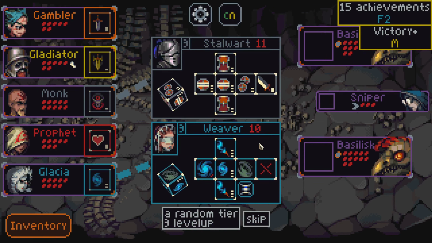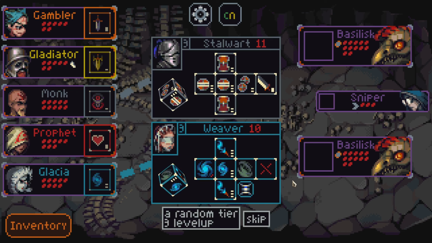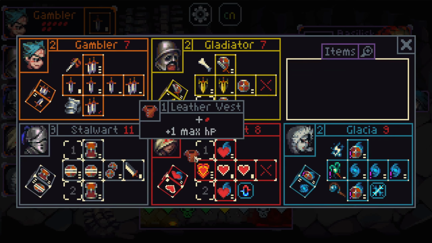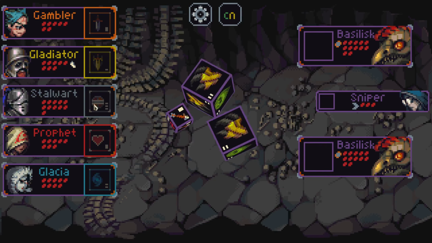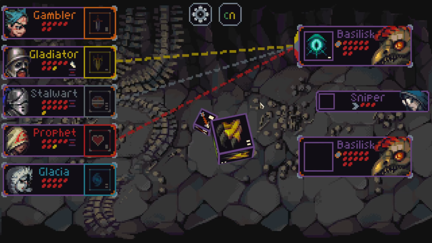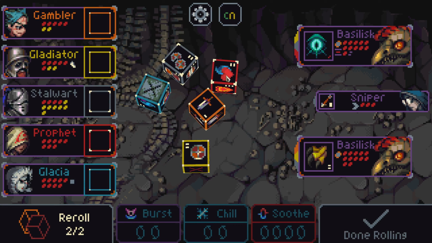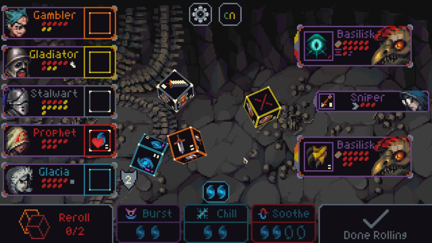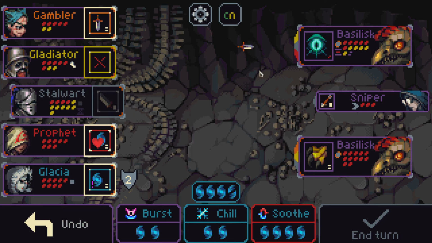Weaver. This would lose my cantrip combo. I'm kind of sad about that. I'd rather take Stalwart. I guess I'll give Gladiator 1 health. I want to spread out the health, so that means Soothe does the most work possible. Basilisks. Kind of stinky. Yeah, that's what I thought. I'll take 2 mana. Hell yeah. I'll just... 5 damage exert on here.